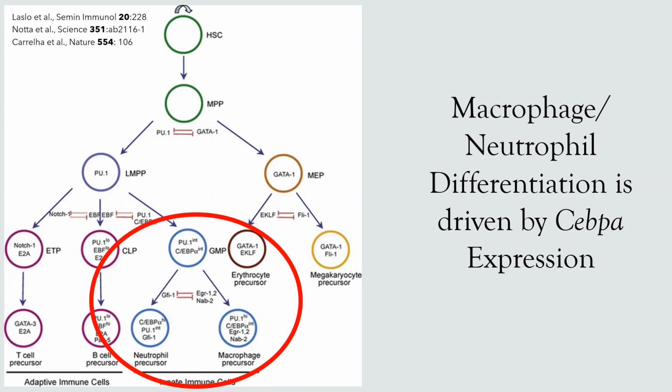To start investigating this problem, we used the hematopoietic system, or more specifically, the macrophage-neutrophil differentiation, where progenitor cells differentiate into macrophages and neutrophils as a model. This differentiation is thought to be driven by the ratio-dependent interaction of PU1 and CBP alpha proteins. Increased expression of CBP alpha is a key regulator in neutrophil development, and it has been found that CBP alpha knockout mice exhibit neutropenia.